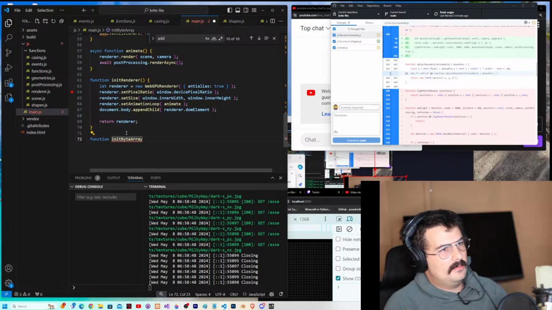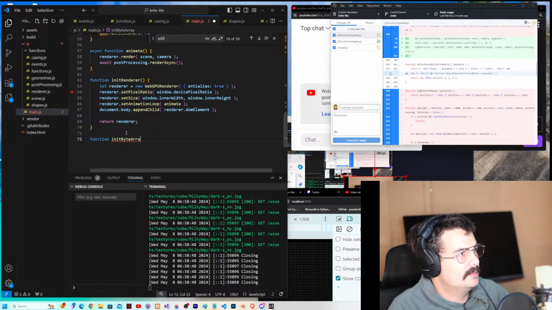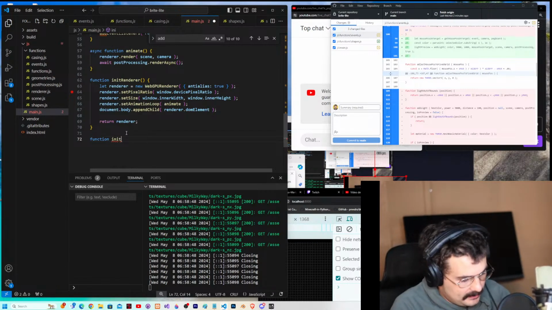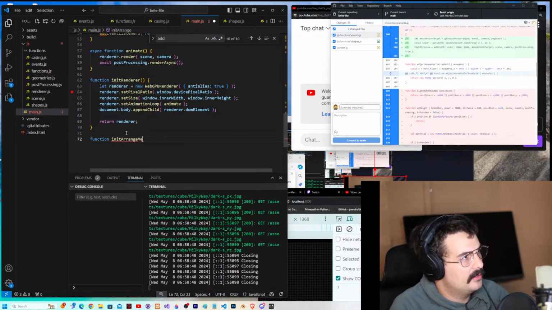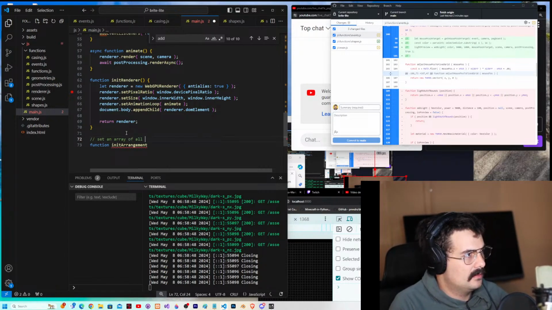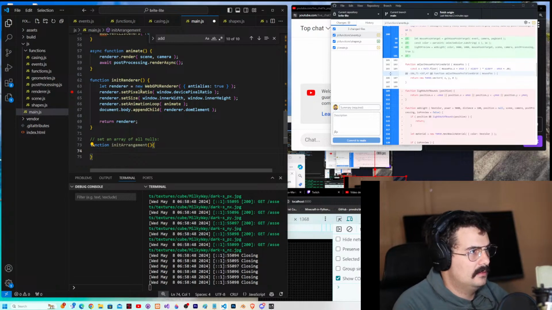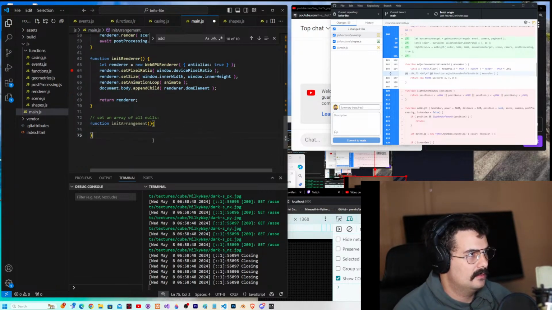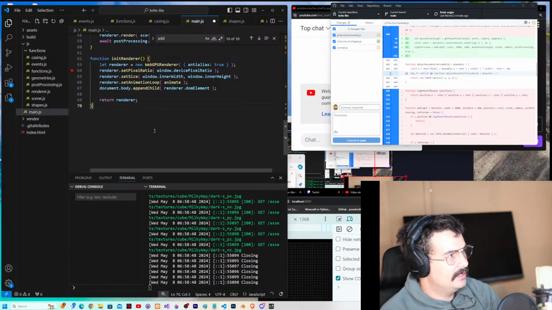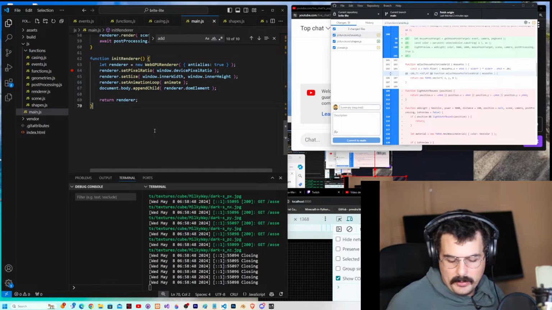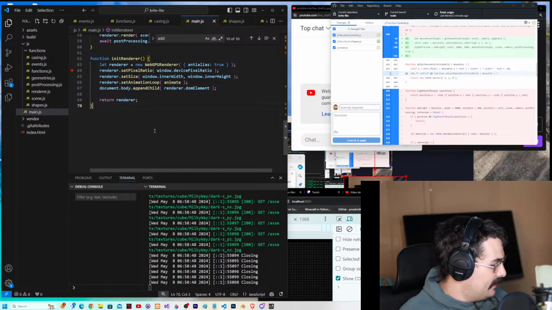So, byte array is probably not the right word we need to be using going forward. We're going to say init arrangement. I don't think we need to do this actually, because we're capable of checking to see if it's undefined, and I think that's good enough.